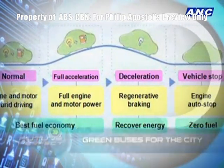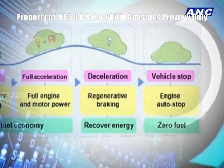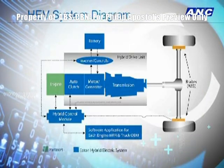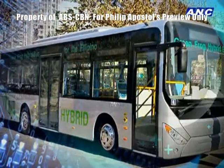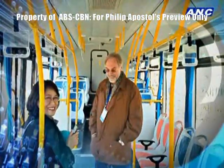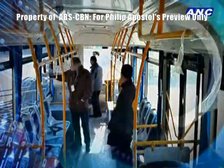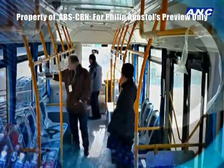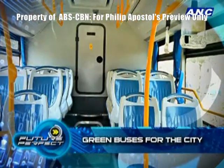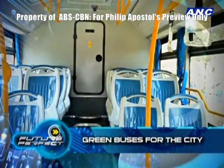These buses run the whole day. They are self-charging. A company called Eaton built this transmission system with a built-in generator, so every time the bus is running, it's charging the lithium-ion batteries. Lithium-ion batteries — that term has been very dangerous lately; we're talking about the Dreamliner. These are not the same batteries. We don't want any Boeing disasters.